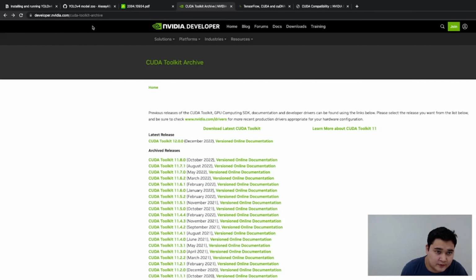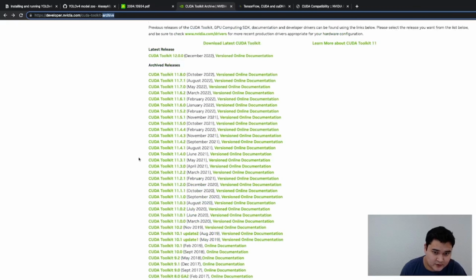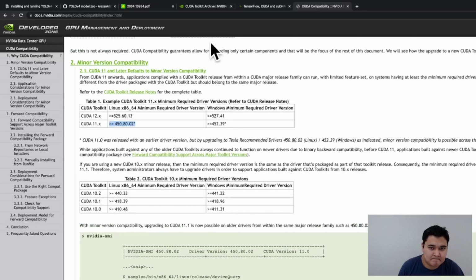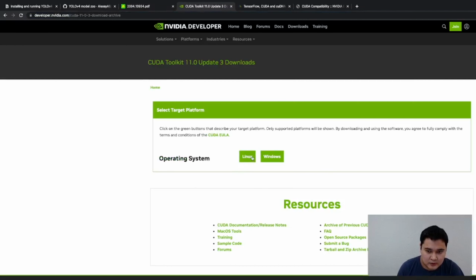So here on the developer NVIDIA site you can find the CUDA toolkit archive, and I'm going to use this version because this is a version I have already used and tried many times and it is working. But if you want to use the newest version, you need to go and check for compatibility, okay? But as I said, because I have already used that version, I prefer to stick with it.